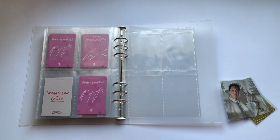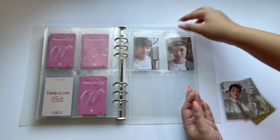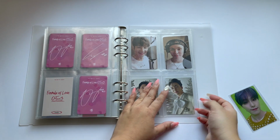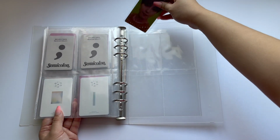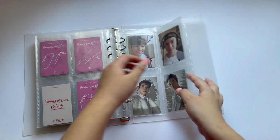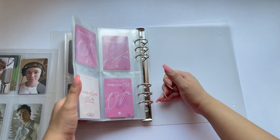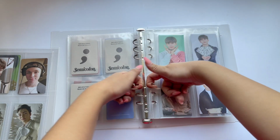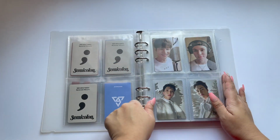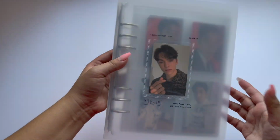Okay, let me just organize these first and then put them in the right spot. I'm gonna put Hoshi there, Vernon there, and I really don't want to start another page, but I'm gonna have to, and put Dino there. Okay, there you go. Oh, perfect, I only had two pages left in this binder. Here. Okay. This is insane. Okay, perfect. That's all we have for this binder.